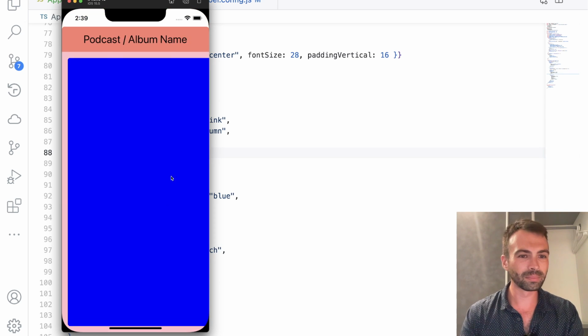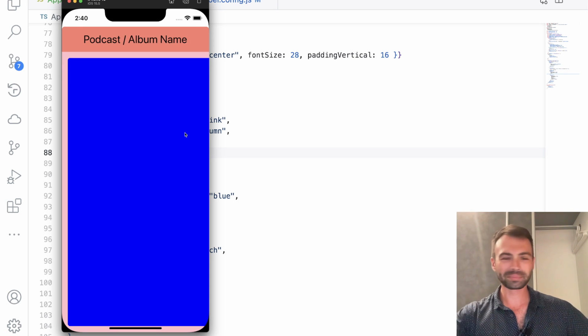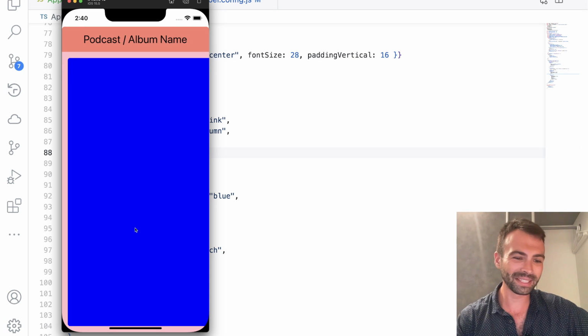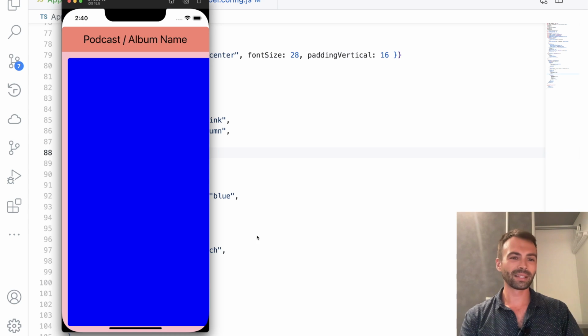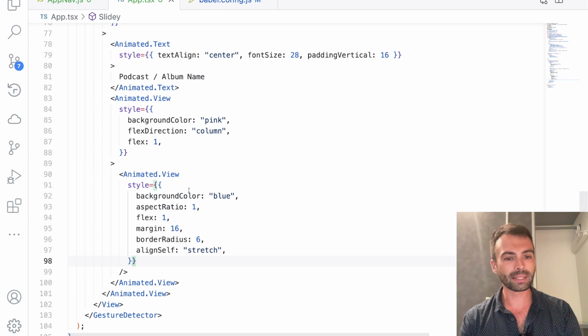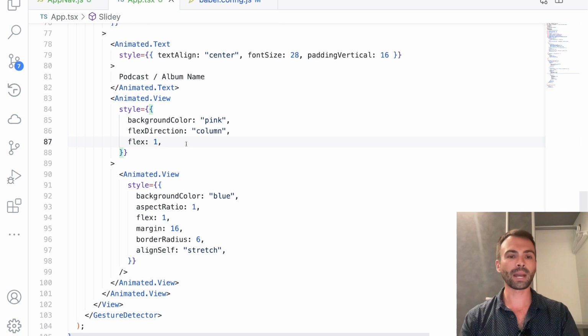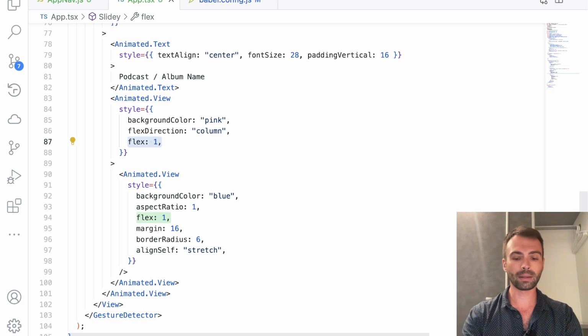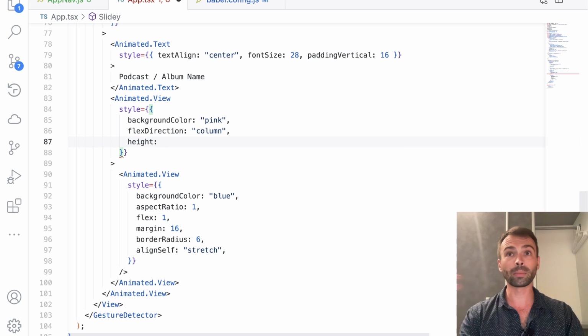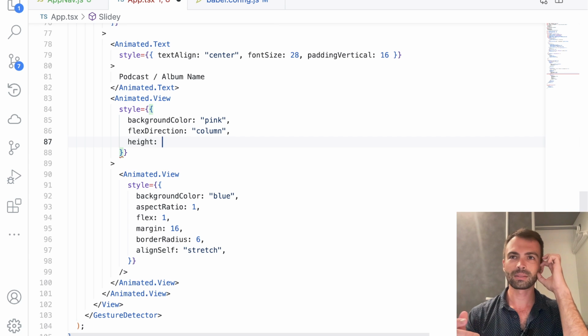All right, well, it's not good either. But here's what we can do: we can set on the pink guy, even though it's flex 1, which is like take the maximum height, let's just change this to be an actual hard-coded height. Because something needs to determine the height of the, well, no, it should be the width of the screen that defines the height of the square.